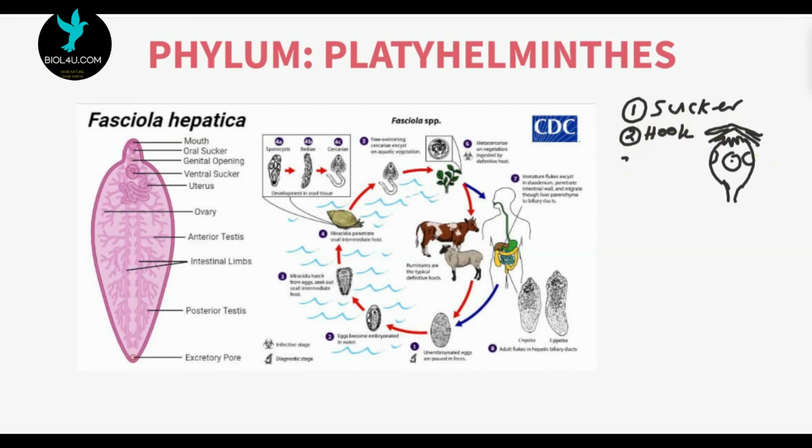Okay, then another parasitic adaptation. This animal is completely covered with a plastic-like coating that is known as the cuticle. Just like the plant leaf has a cuticle, here also a plastic-like coating is present. Due to the presence of this cuticle, the animal cannot be digested along with the other food present in the alimentary canal. This parasite cannot be digested because the cuticle is present on the outer surface.